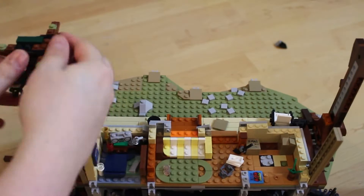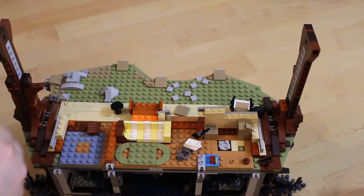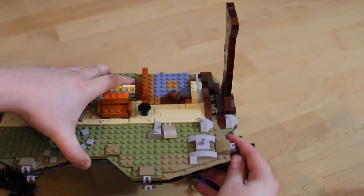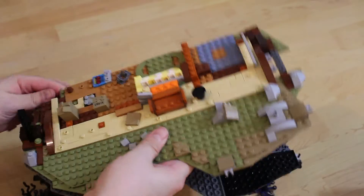But I'm managing. My method might be driving you crazy, because I'm not taking it apart piece by piece, but more section by section. My main concern is breaking it down so I can pack it for the move. No need to catalog each piece, but I hope they're all there.